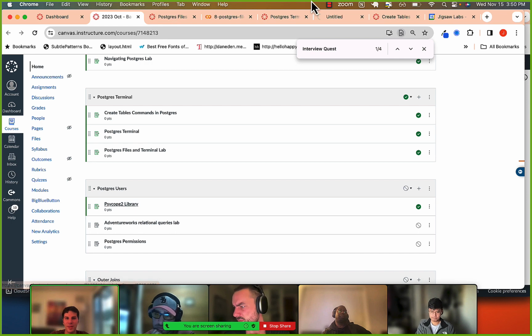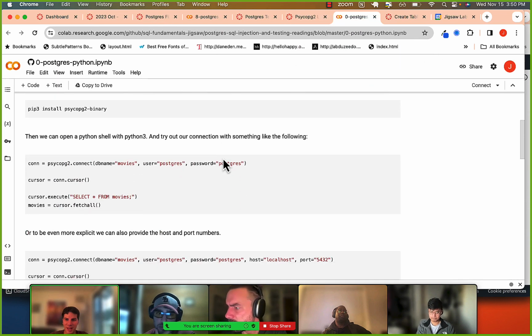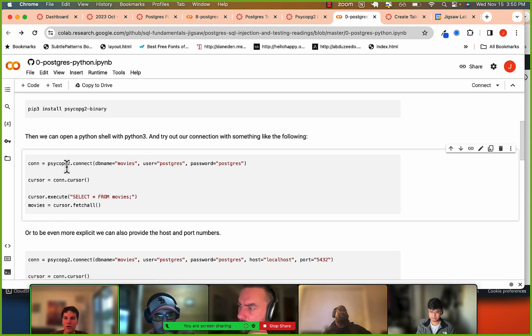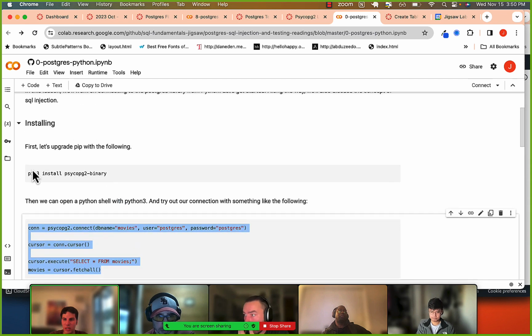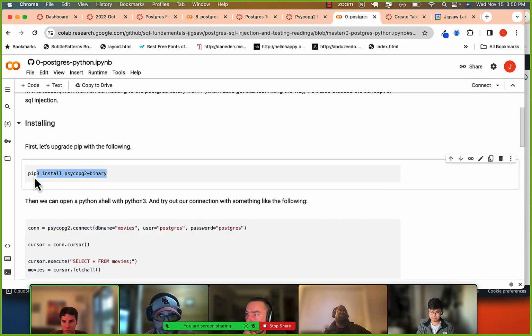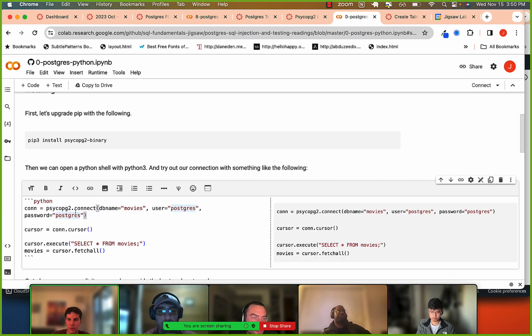The only thing, this is not so tricky, the only thing to remind you is that there's a reason why I don't have this as interactive in the Jupyter Notebook. So basically we install psycopg2 binary. This is just a pip library. And then we specify how we want to connect to the database. One thing to note is that this is assuming that you want to connect to the local database. So if you try to do this from Colab, this isn't going to work, right? Because you're on Google's computer when you're in Colab.